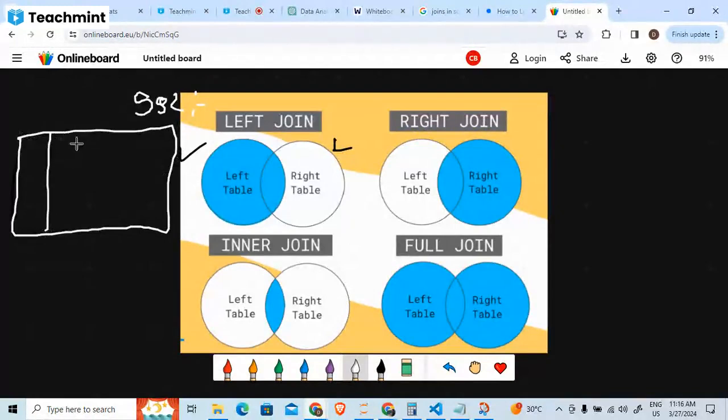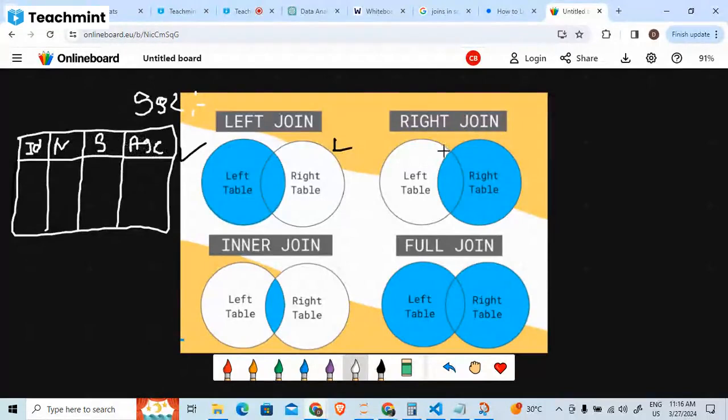Here we have 1, 2, 3, 4 columns. Here let us say that I have ID, and here I have name, surname, and age.